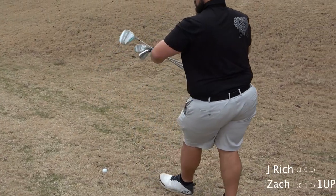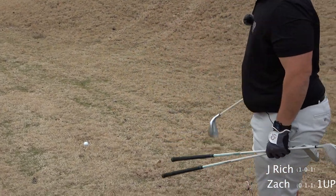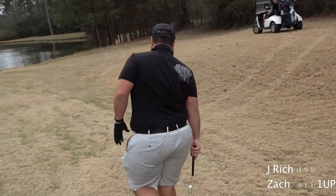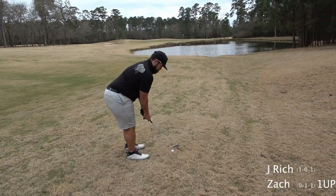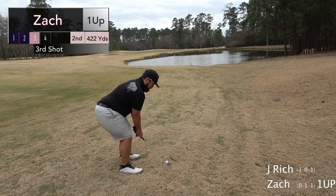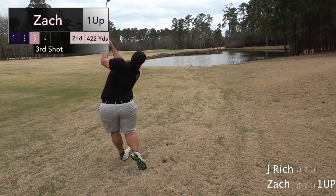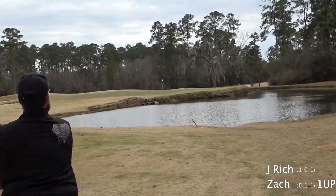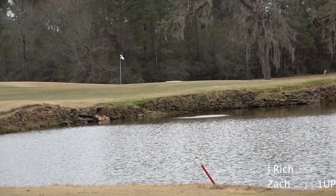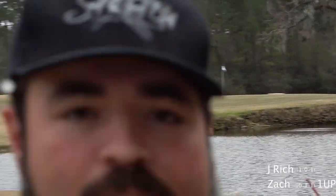So, correction, Zach's ball did not go in the water. Looked like it did, but I'm going 7-iron as well. Uh-oh, 7-iron. Oh, that's gotta go. Oh no, I think you'd have been better off if the first one went in. I can go ahead and concede this one. I'll give it to you, Jay Rich. You can have this one.